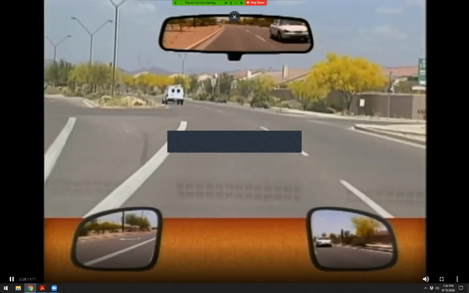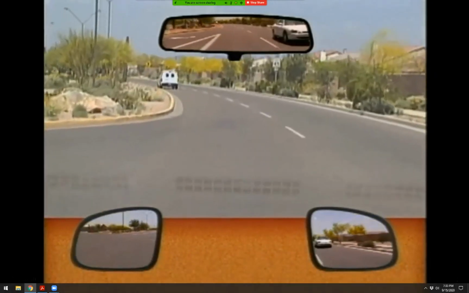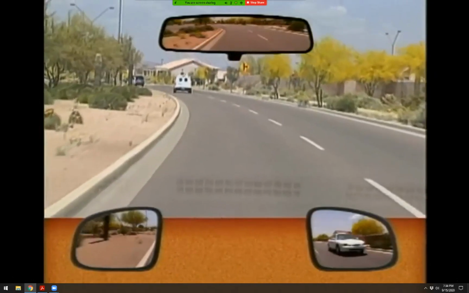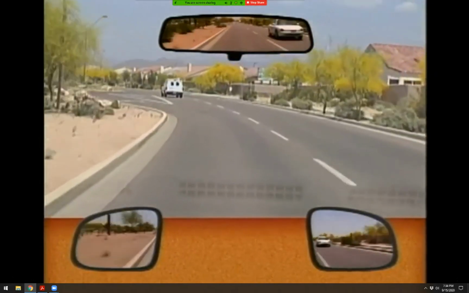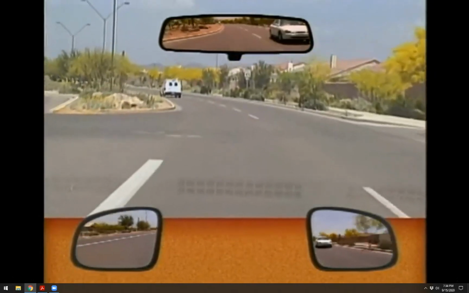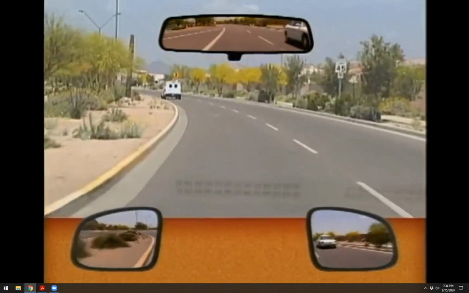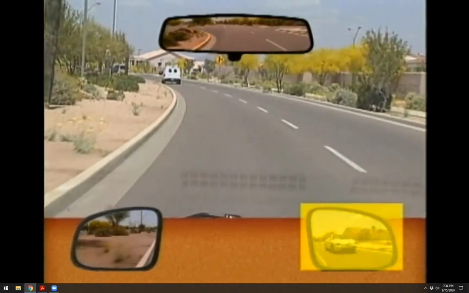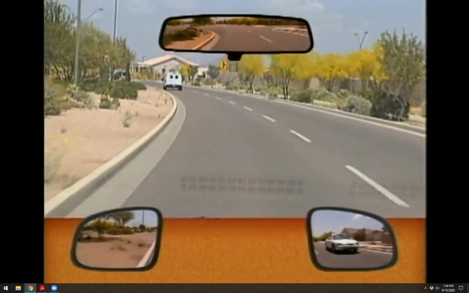The time that it is an absolute necessity to check behind is before we attempt to move into someone else's lane. As we saw in an earlier session, with the mirrors adjusted properly, we can see cars behind us. And if a car appears in the side mirror at all, it is too close.